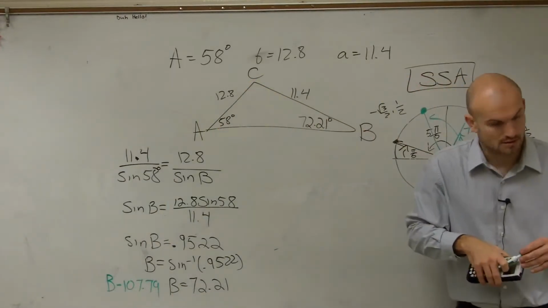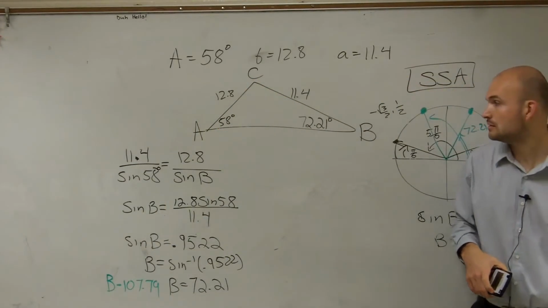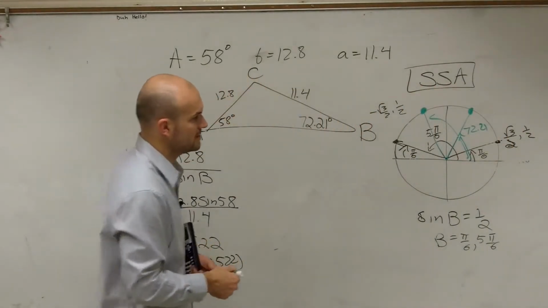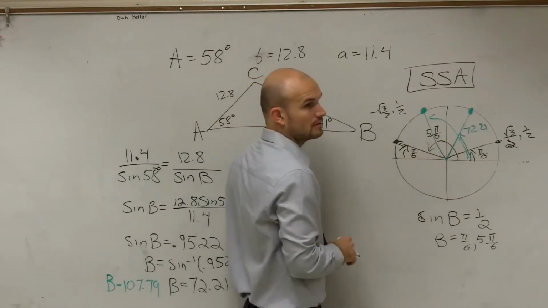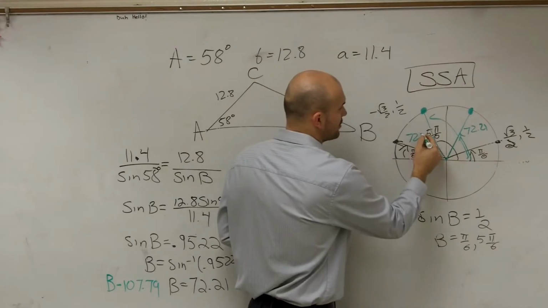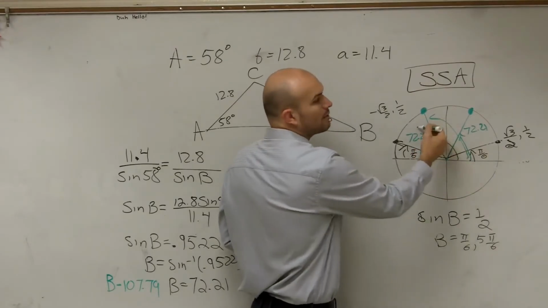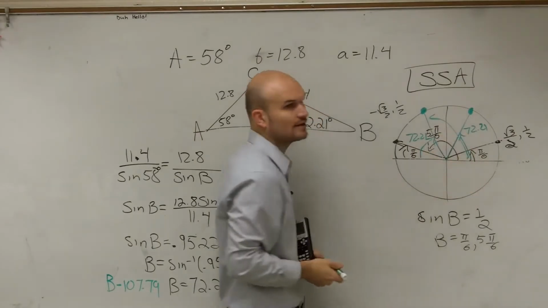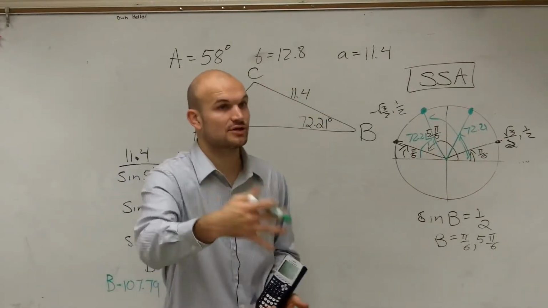Yes? If we're doing it that way, what about the incomplete? What do you mean? Like the last green line on this one? What about the rest of the space after here? No, from here to here is 72.21 degrees. Oh, okay. So we want to find what that angle is. So we're taking 180 minus this, and that's going to give us that angle. I'm not done explaining. I'm still going to go through it.